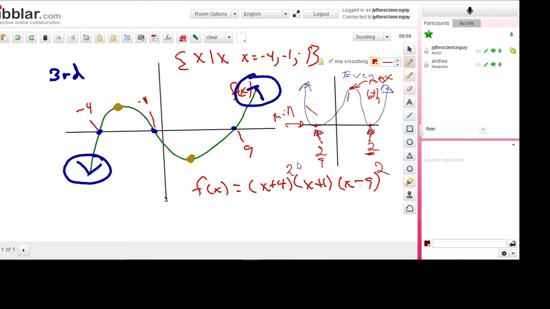Right? So that means that. So each time they touch the x-axis, I should just put 2 there? Because you're trying to find the smallest degree, that's probably what they're going to ask you. Because you don't know what it is unless they actually give you the equation. But when you add all of the degrees up, remember, we still have to get an even value because both of these are pointed up. They're pointed the same direction.